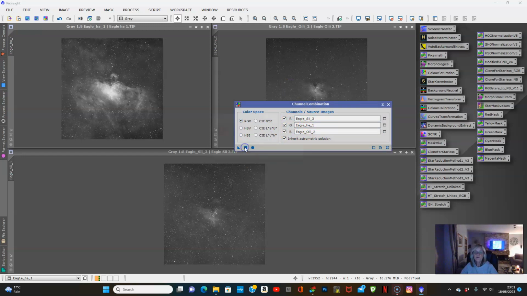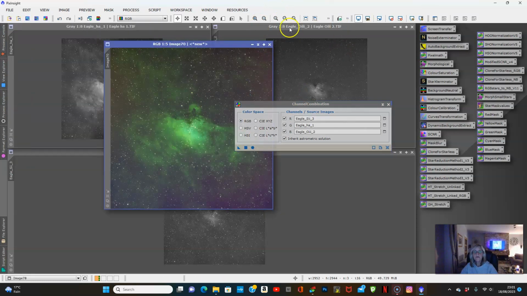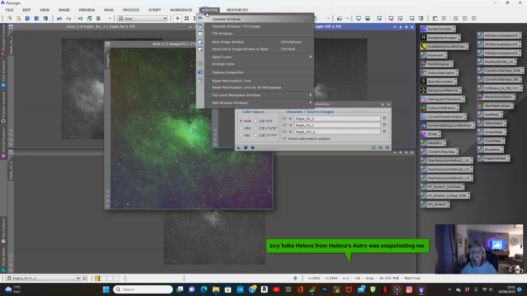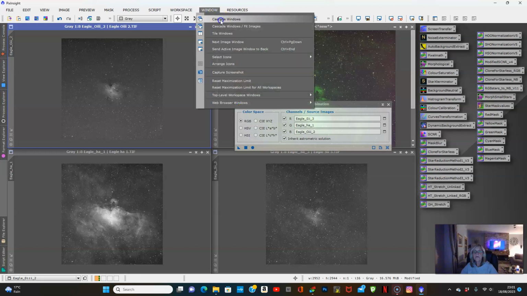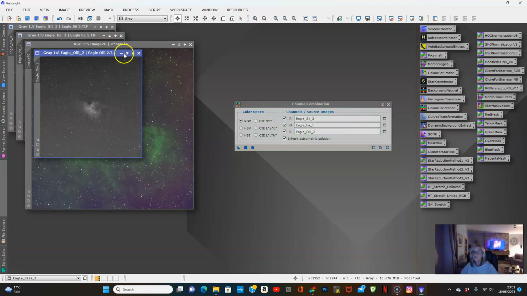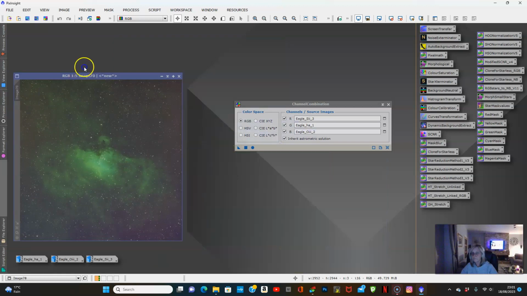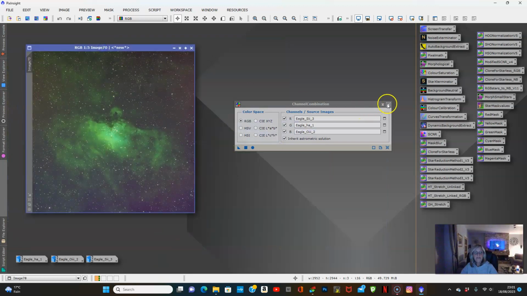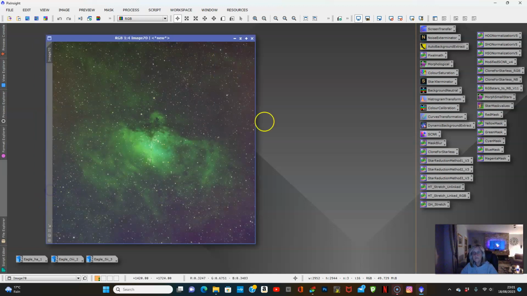So I am just going to stitch them. Right, cascade. I'm going to lower these because I don't need them. And as you can see here, folks, once it's combined, it's a lovely shade of green.